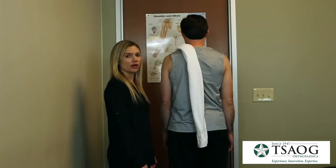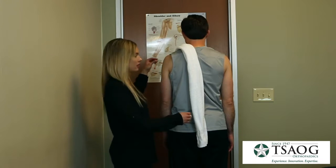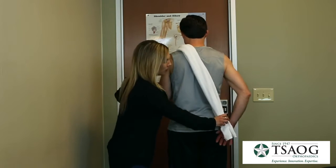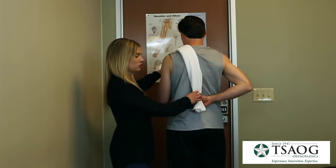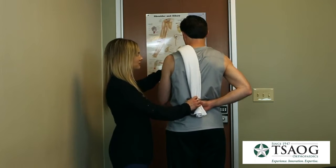So we're going to show shoulder internal rotation using a towel, kind of like you're drying off your back. So you want to use your non-surgical arm to pull up your surgical arm. So you're going to place the towel in the palm of your hand, pull up behind your back like you're drying off your back. You want to hold there for a minute and then slowly return to the starting position.